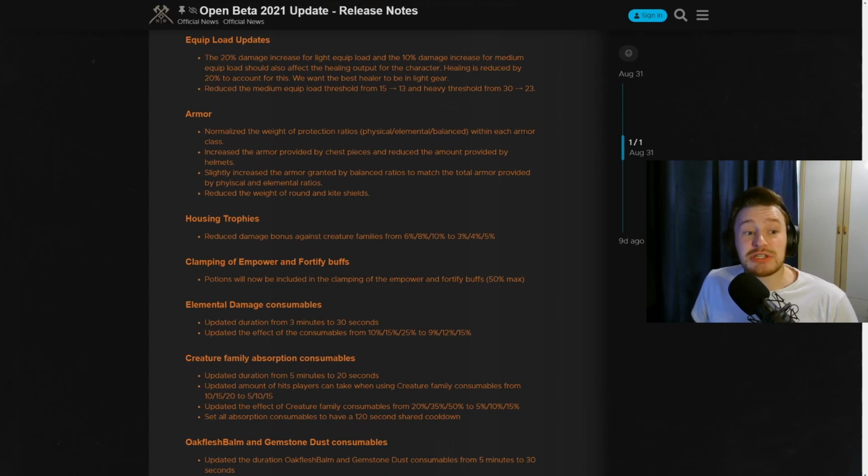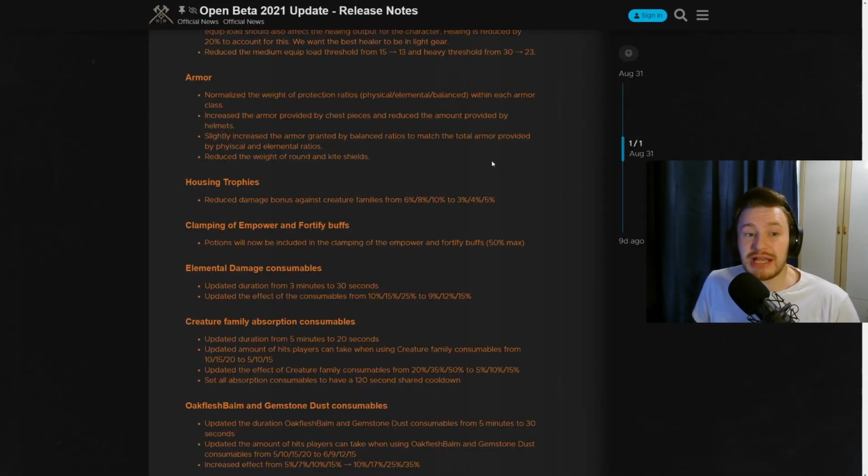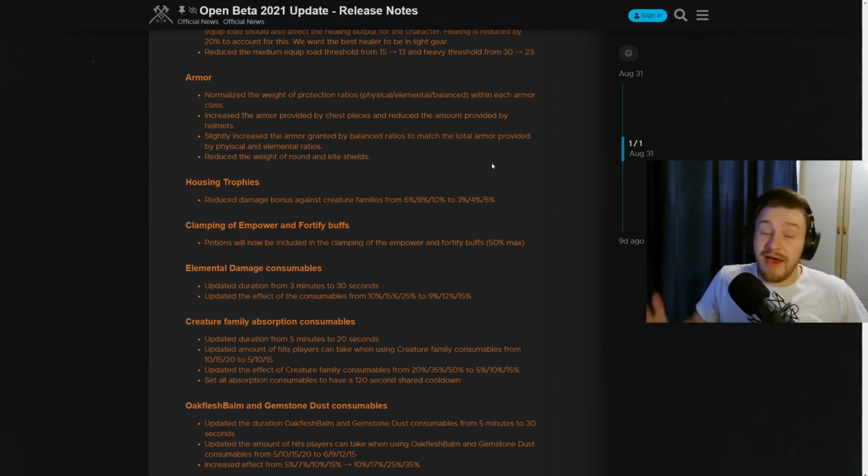Armor has had some changes as well, which normalizes the weight of protection ratios, physical elements balanced within each armor class. Increase the armor provided by chest pieces and reduced the amount provided by helmets, slightly increased the armor granted by balance ratios to match that of the total armor provided by physical and elemental ratios, and reduced the weight of the round and kite shields. So that's good, because for sword and shield guys, they were often tipping into the next category of weight just because they had to have the shield there. So I think that's fair.